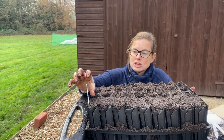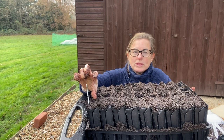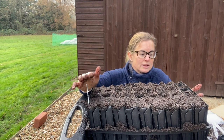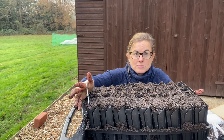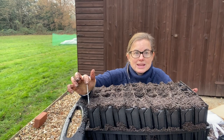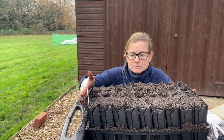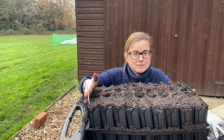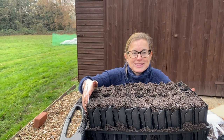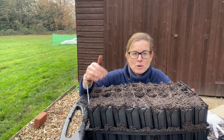I want little sturdy plants and big chunky roots inside here. When they get to about two to three inches high, we're going to pinch them - I have another video on pinching. At that point we'll check and if we see they are starting to fill up the root trainers we'll pop them on. These will germinate in 7 to 14 days, so by that time you need to have somewhere ready to put them outside so they don't get all long and leggy.